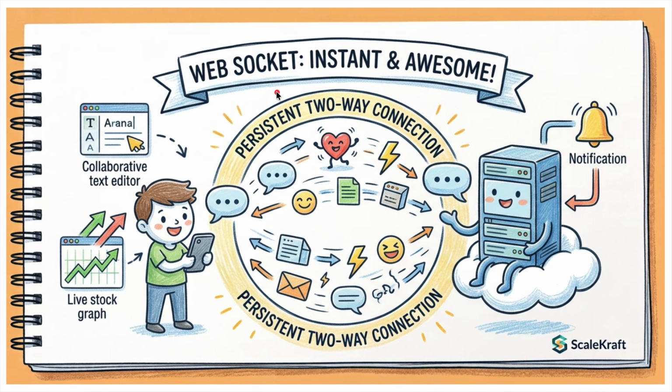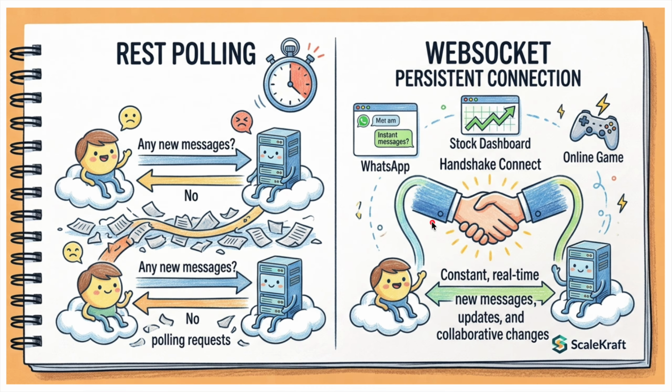Lastly, we have the WebSocket. Now imagine building WhatsApp or a stock market dashboard or an online multiplayer game. Would you send a REST request every second asking for any new message? No. That would waste enormous bandwidth. The client opens one persistent connection and the server keeps that connection alive. Whenever something changes, the server immediately pushes the updates. No polling, no repeated requests, and the communication becomes two-way. The client can send a message anytime, the server can send a message anytime, and both communicate instantly. And that's exactly how chat applications like WhatsApp, sports score dashboards, all these work using WebSocket connections.